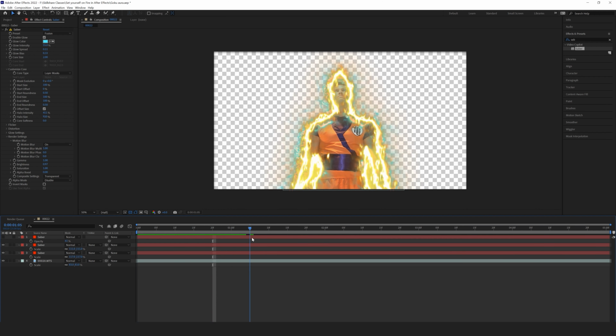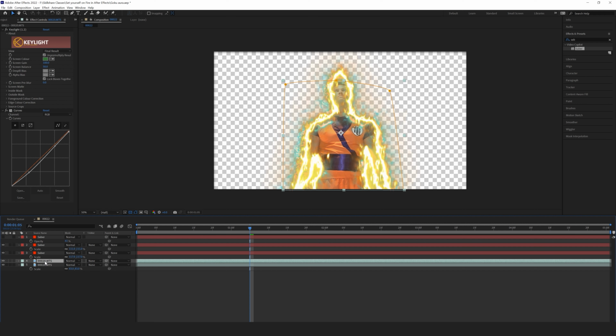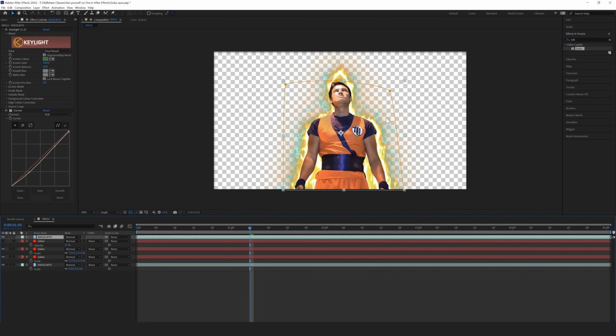Now we start to lose the character a little bit, so I can actually duplicate my layer here, put it on top, and then what I can do is then mask out some of my face.